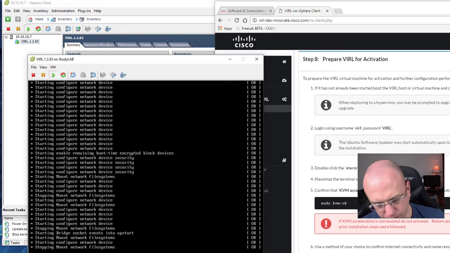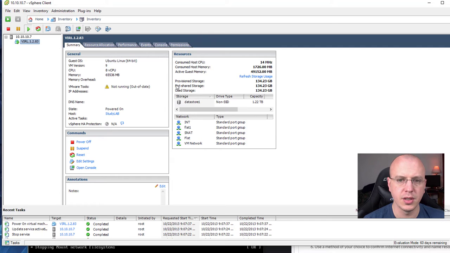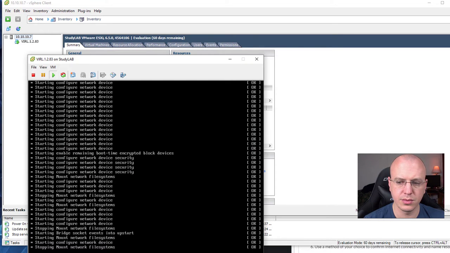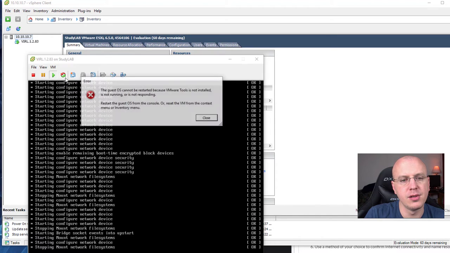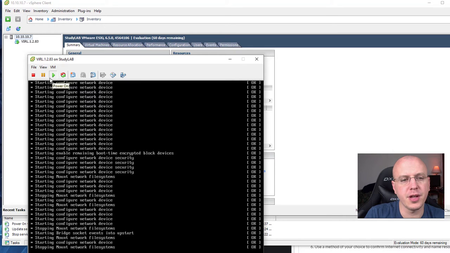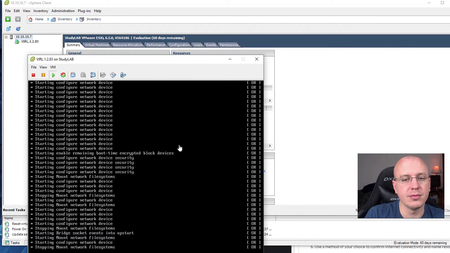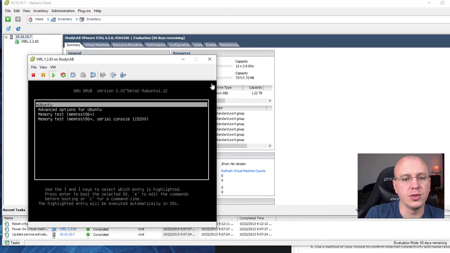Now, usually this boots up really quick. And there's hardly any usage going on here. Normally we get a VIRL prompt by now, but give it a little bit longer here. I don't know, guys. I'm tempted to push this button right here. Then if that doesn't work, I'm tempted to push this button right here. I'm doing it. Totally doing it.